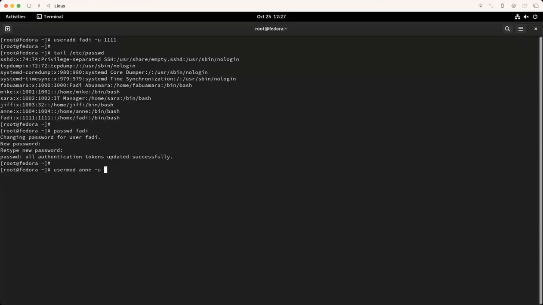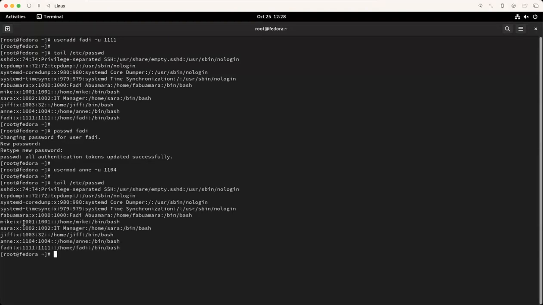Let's change her ID. As you see, the ID for Anne was 1004. Let's change this ID into 1104. If we check the password file for the user Anne, as you see, we changed her user ID.